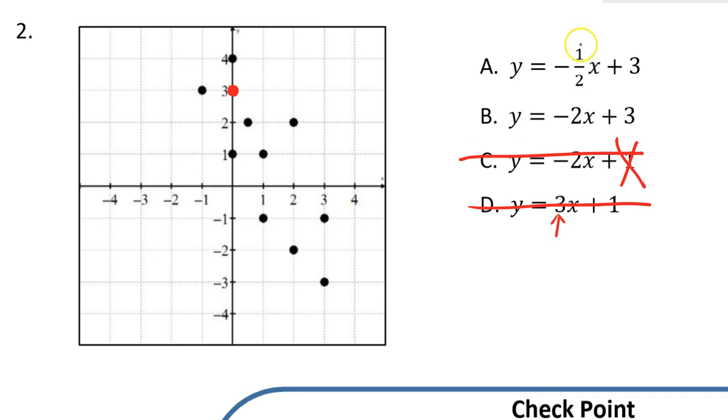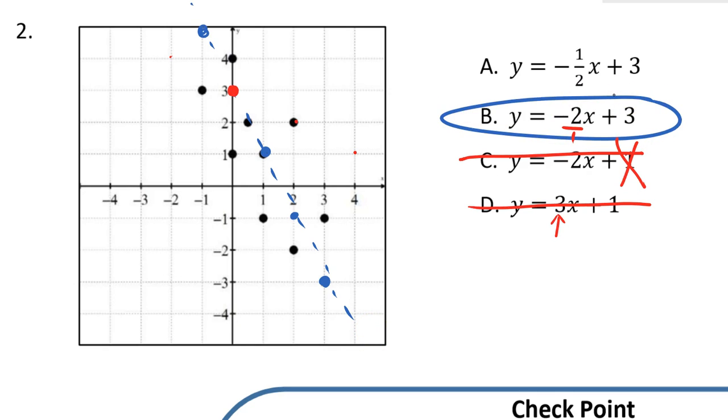Now we are looking at the slope of -1/2 or -2. This is very similar to number 1, actually. From 3, would we go down 1/2? Down 1/2. That doesn't look very good to me. It doesn't look steep enough. So let's try down 2/1. Down 2/1, down 2/1, down 2/1. It splits our data pretty well. If we were to draw a line of best fit through there, it would split that data, and that looks pretty good. So B is our answer.